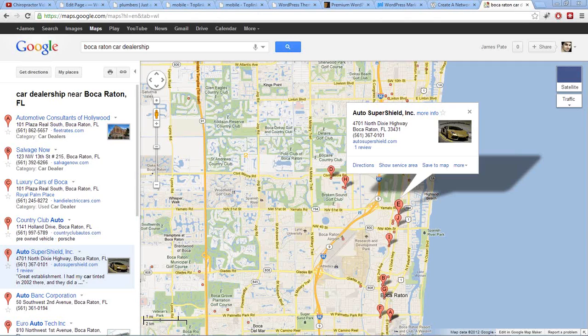I may be wrong, but it's one of the secondary ones. It's not Google. So it's more important now to focus not only on Google but also on third-party directory sites and review sites, because there are a lot of devices and a lot of means that people are using to find businesses these days through all these different review sites.